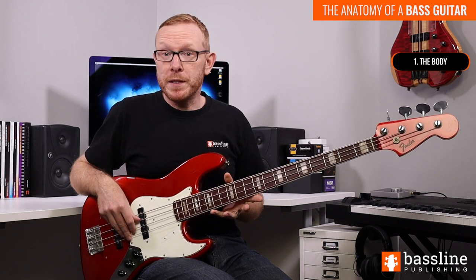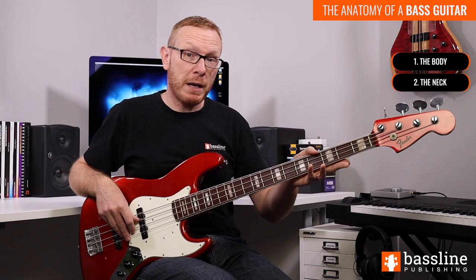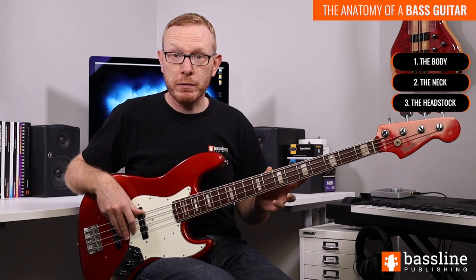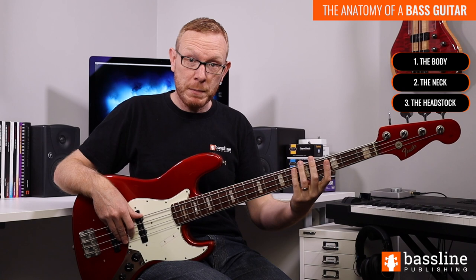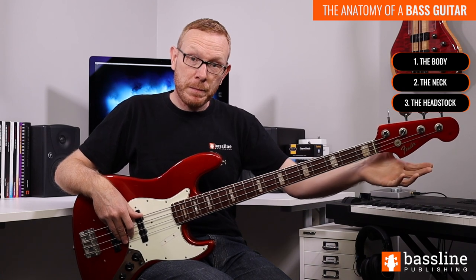The next obvious component is the neck. This is where the fingerboard or fretboard is mounted. And that leads us to this mass of wood down at the end of the bass, which is known as the headstock. This is where the tuning pegs are mounted. So those are the three main structural elements of the bass: the body, the neck, which is where the fretboard is mounted, and the headstock.